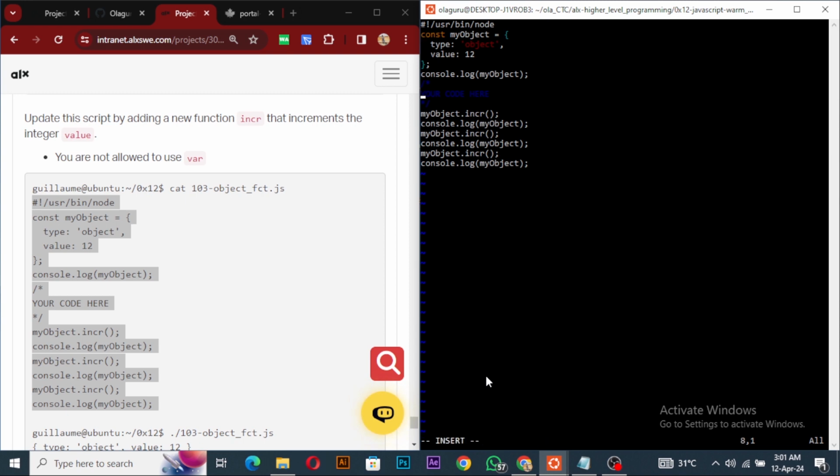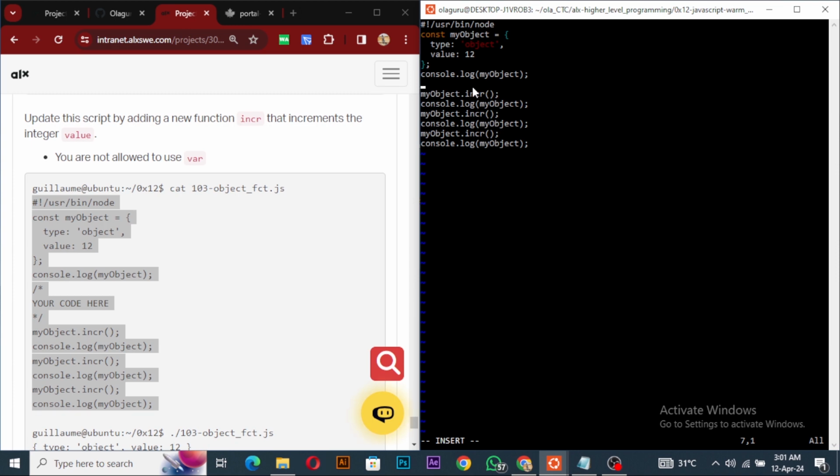Yes. So what do I want to do here? So my code will be here. Update the script by adding a new function increment that increments the integer value, right? So I want to increment this. So we'll just say my object, okay, right, we have to add a function called increment.